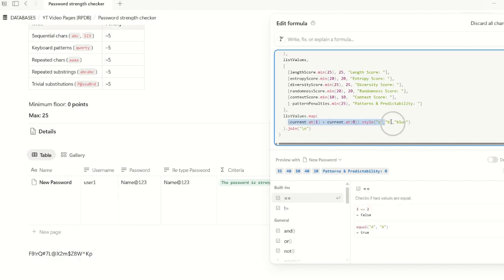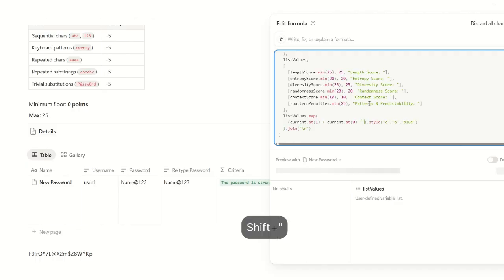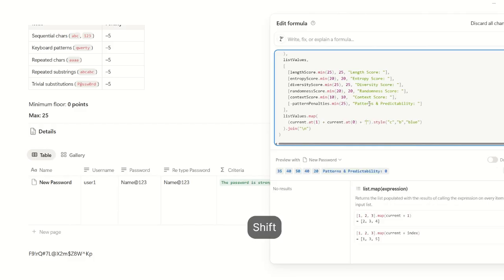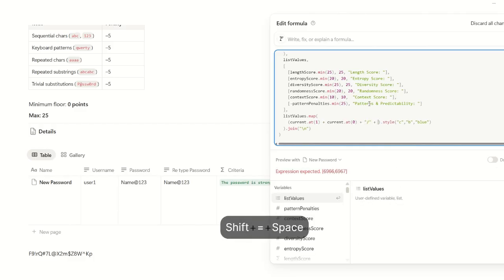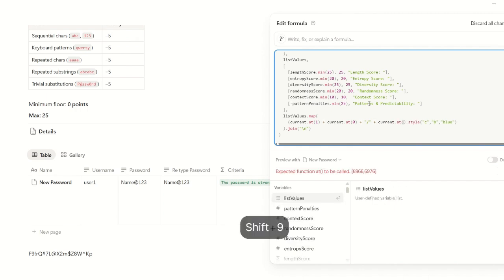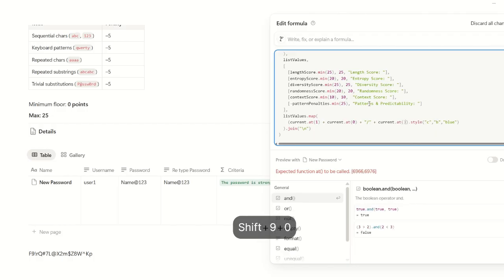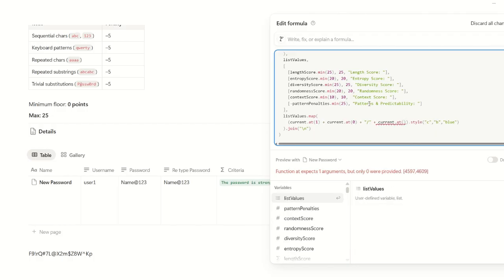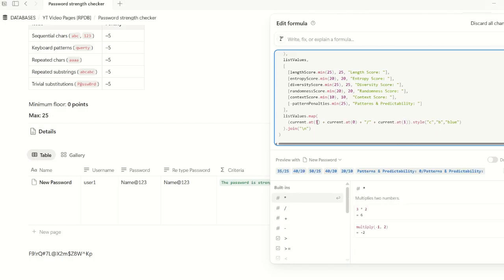So first it needs to be showing current at 0 plus evaluation plus action plus current at 1, and it should be current at 2.